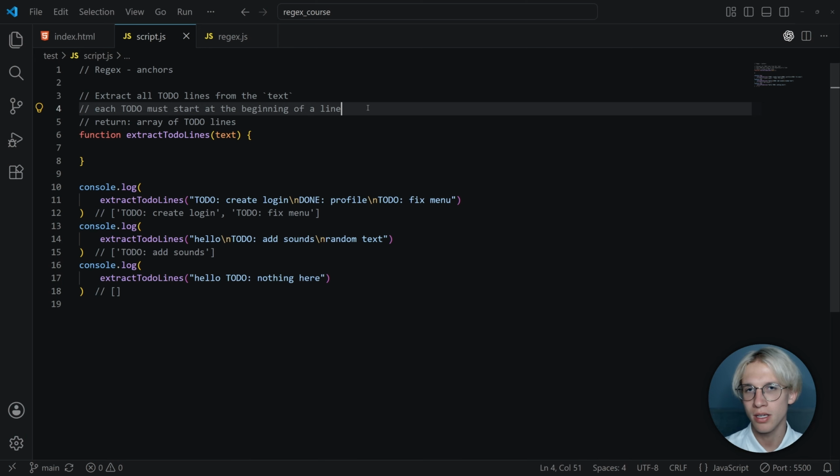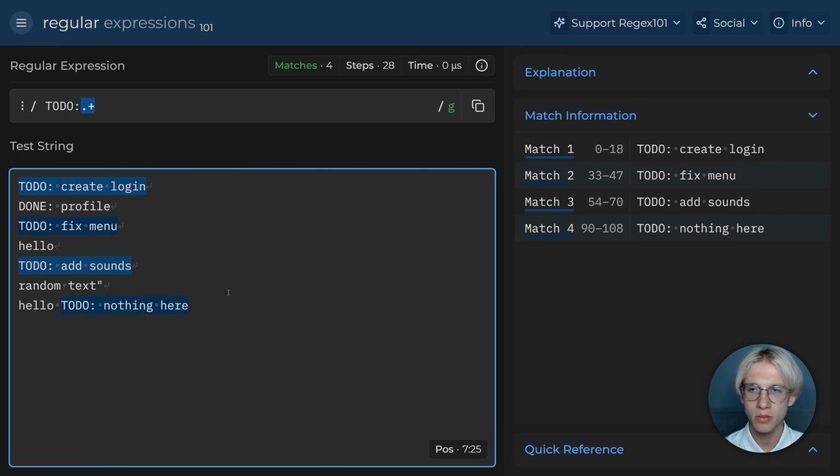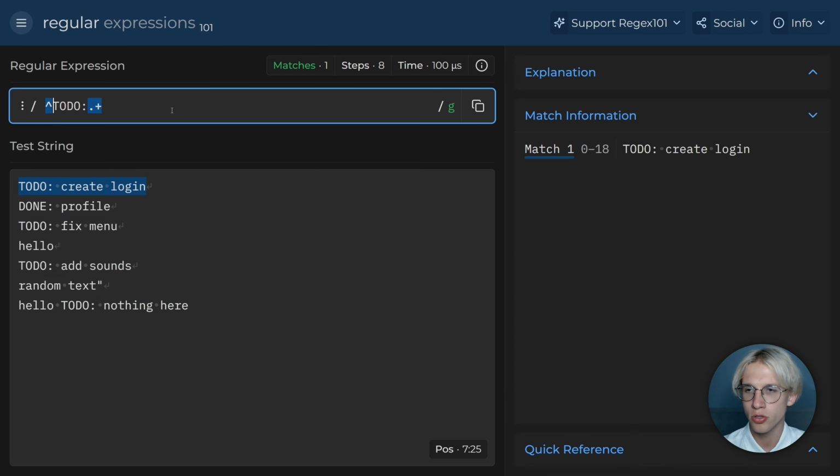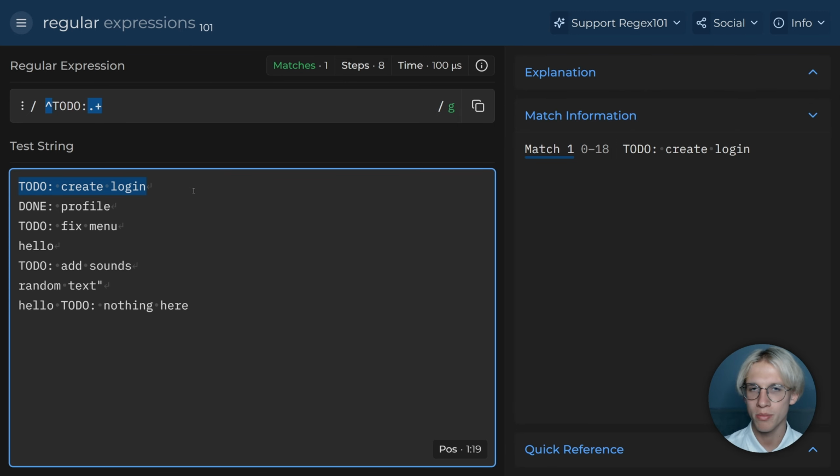And this is because in the description of our function, we had this line that to do must start at the beginning of a new line. Currently you know about anchors, and you know that we have a caret symbol for putting an anchor that requires this pattern to be from the beginning of a new line. But if I try to use it, you will see that we have only one match. And this is because by default, if we use anchors, they scan only one line.